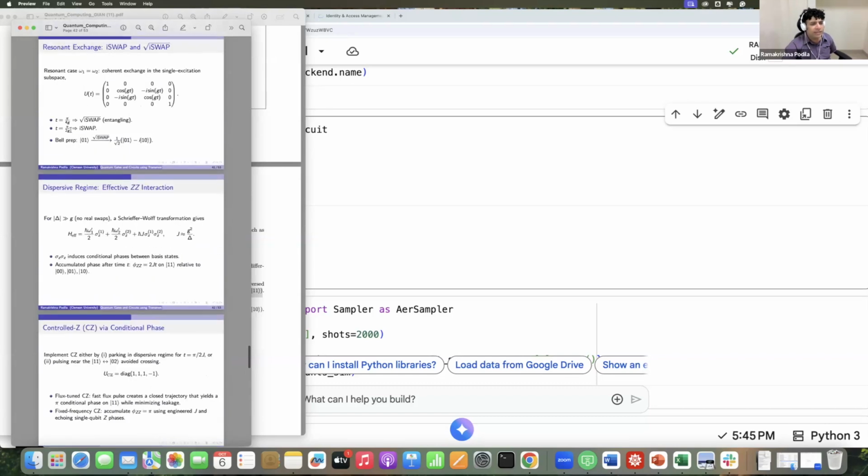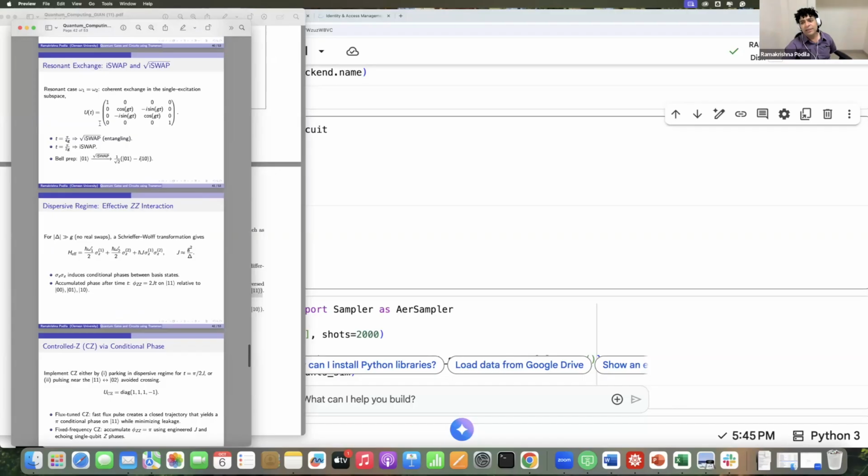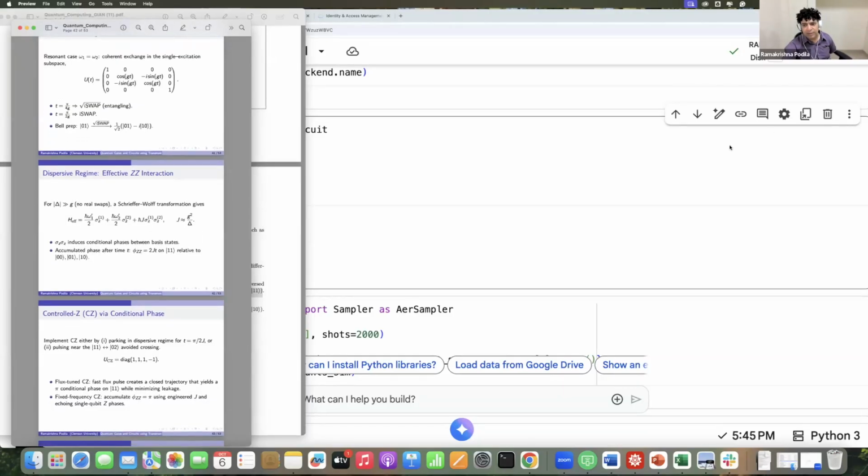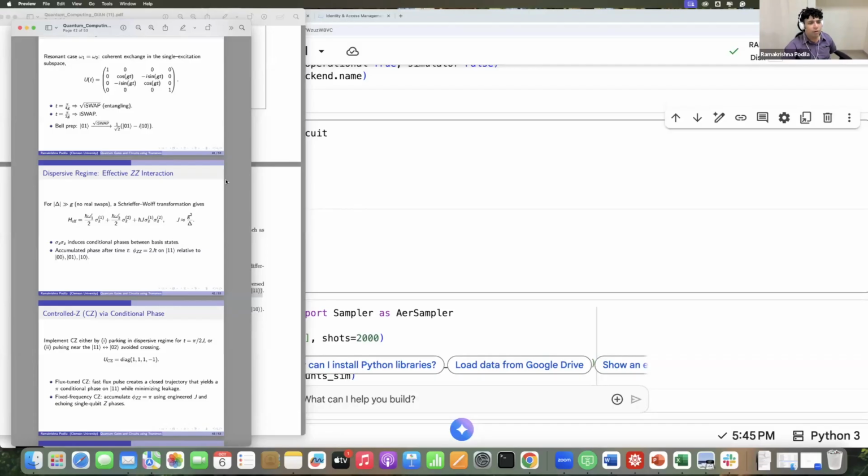In addition to ISWAP, there's another way also to run it. So figure out how to run that. You can ask GPT or Gemini or whatever you want to do. Figure out how to apply the ISWAP gate and create a Bell state, right?